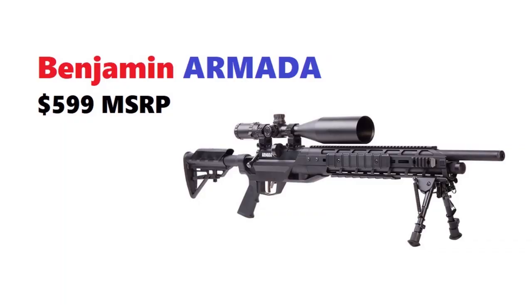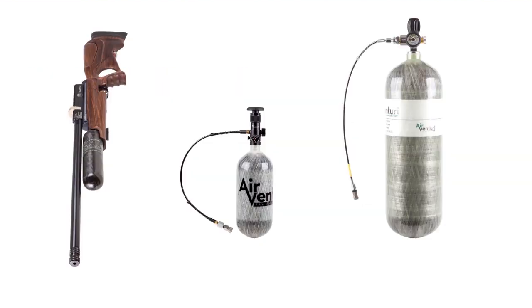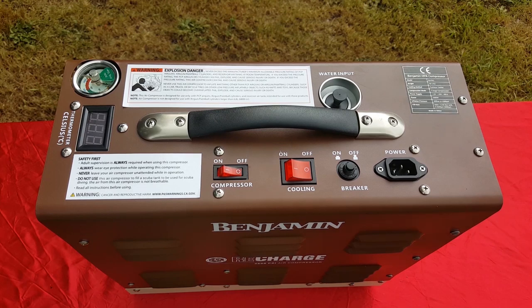Now an Armada or a Marauder takes 1 minute and 40 seconds. That's a slightly bigger air tube. And it fills a 90 cubic inch buddy bottle, which is basically a paintball size bottle, from 0 to 4500 in 14 minutes. So here's the description that Pyramid Air wrote for this bad boy.